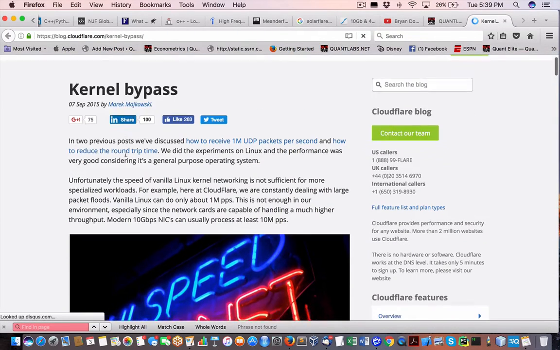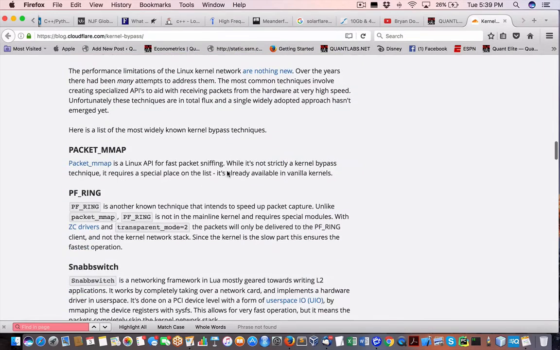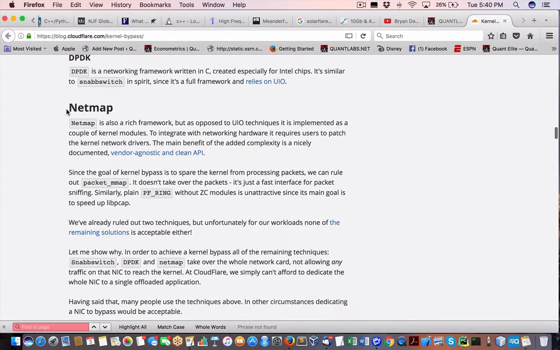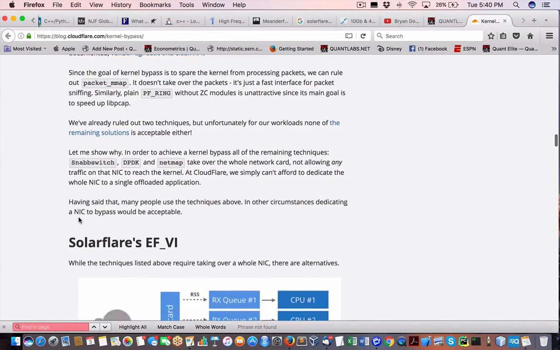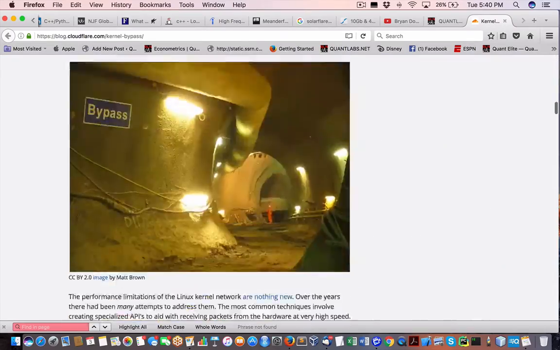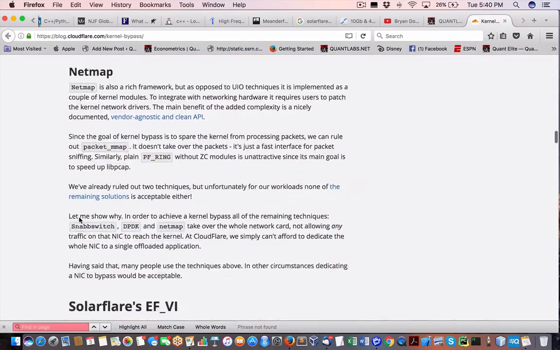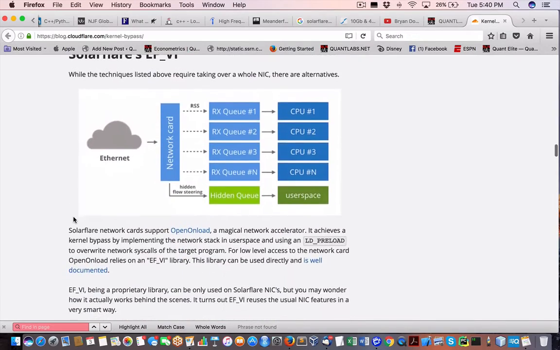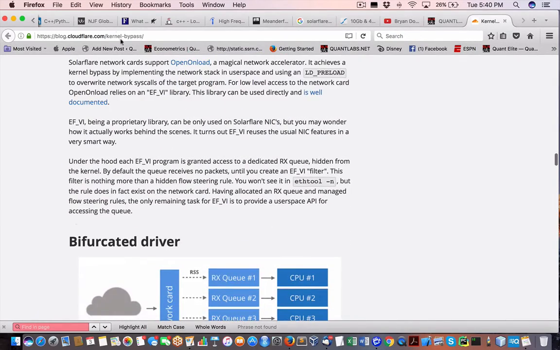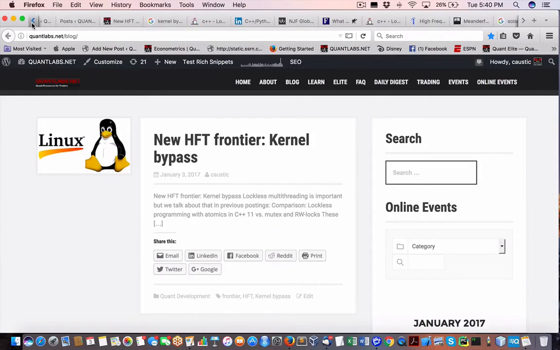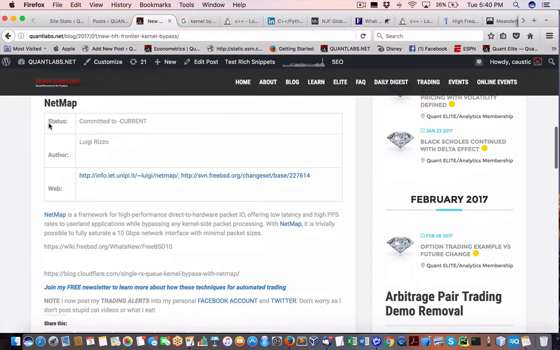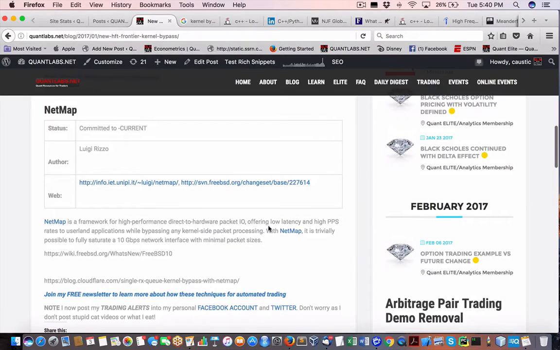Here's Cloudflare using the Netmap right here. Netmap, which I'm about to show you, gives you the ability that is built into the network cards from Cloudflare, and might be used for the other end. So here's some blurbage on that. Okay. So with that in mind, let's talk about this Netmap in detail. Okay, so here's this Netmap. As hinted, it's part of FreeBSD.